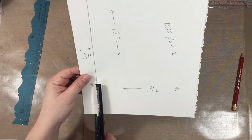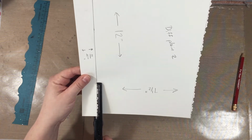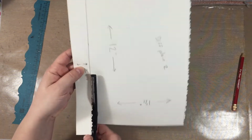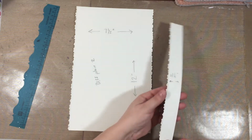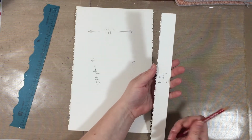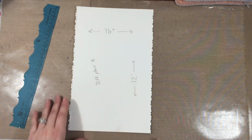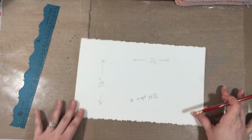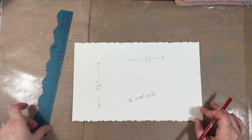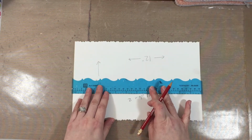I'm going to turn it so that I can follow the line the same way on this side of the line this time, and I am going to cut the same way that I did before. When you're finished cutting, you'll have this small strip left over, which is about 1 1/4 inch, and it's shaped on one side, and you can put that off to the side. This one has 2 shapes, and so we're going to turn this and measure at 5 1/2 this way.